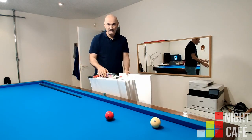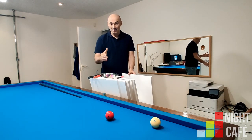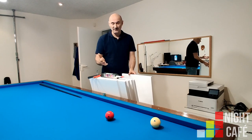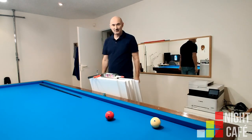I have here some isolation material which I will glue under the table, and then the heating up will be much faster, I hope at least, and that will be much more energy efficient and cost reductive. So let's try it out.